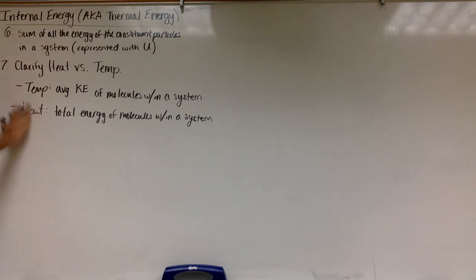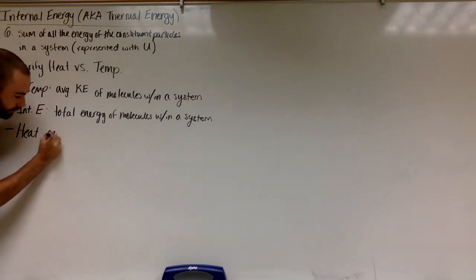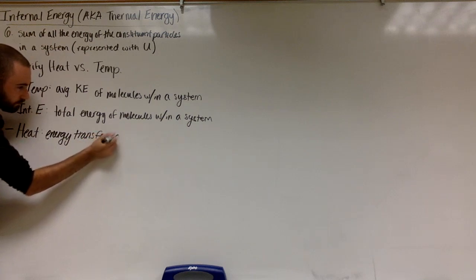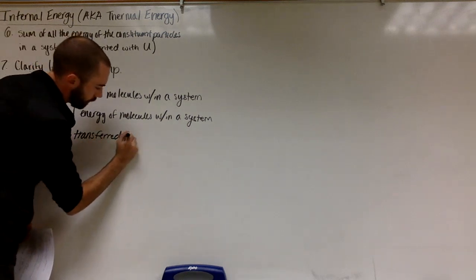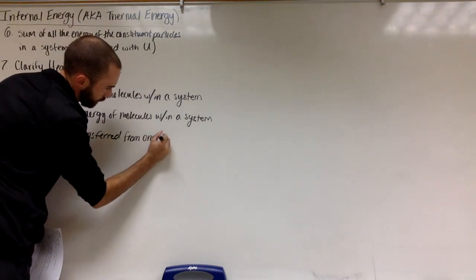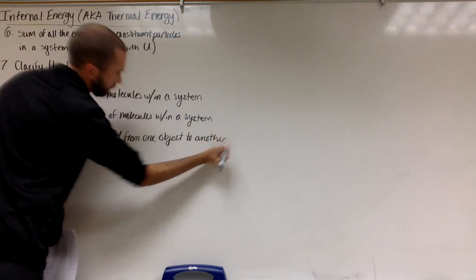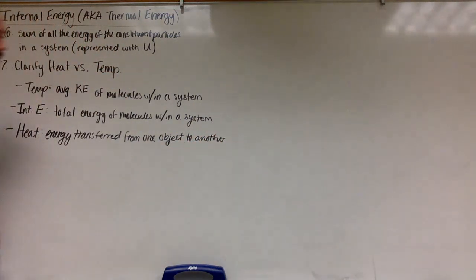My apologies. This one right here should be internal energy. I should have noticed that as soon as I said it. So this is internal energy. And now we have heat. So heat, remember, is specifically talking about the amount of energy that flows from one thing to another. So it is the energy transferred from one object to another, and that's basically in any form other than work.